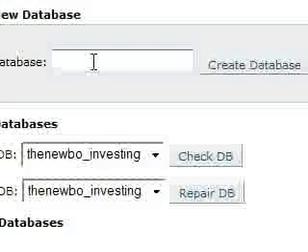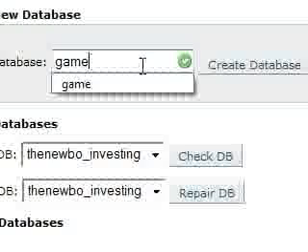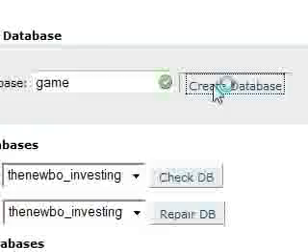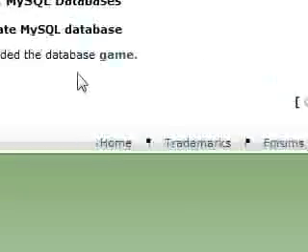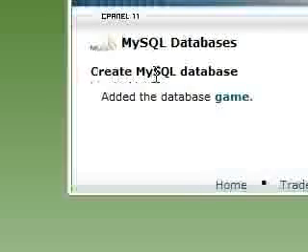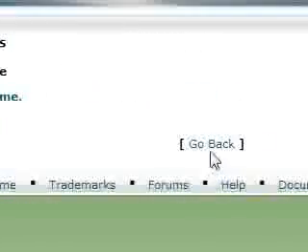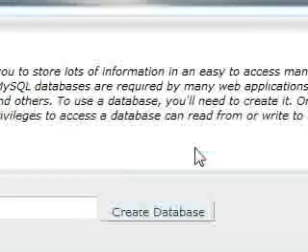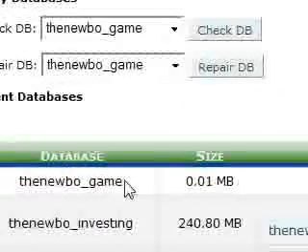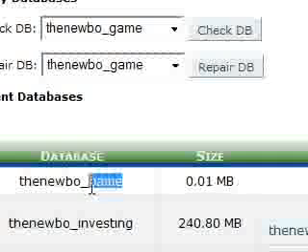Now when you're creating a database for the very first time, the very first thing you do is give it a name. So I'm going to name mine Game, and go ahead and click Create Database. And it gives you this little confirmation, created the database Game, go back. But the thing is, the name of your database is not actually the name you typed in.